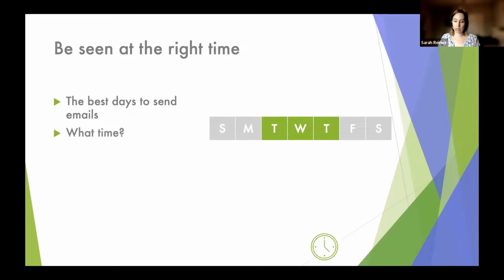In terms of what time, I feel like a lot of factors can play into this, and it's really best to think about your potential customer and what they could be doing at that certain time of the day. I have found my sweet spots for my customers are between 10 to 11 a.m. and 3:30 to 4:30 p.m. From 10 to 11, folks are in work mode and they're checking their emails quite often. And between 3:30 and 4:30, they're gearing down for the day. They're cleaning up their email inboxes for the next day. So those tend to be the best times, at least for my customers.